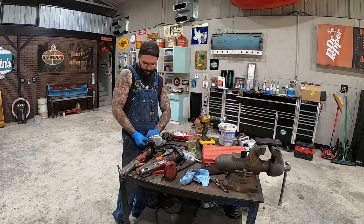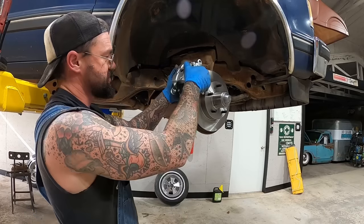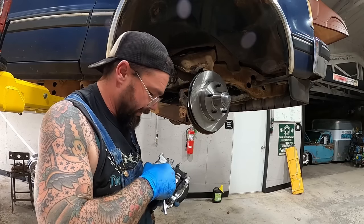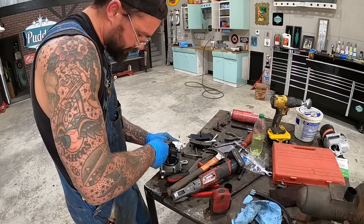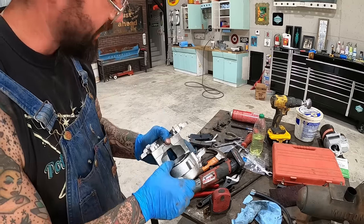We're gonna get our caliper ready. When you go together, your bleeder faces up. Gonna play hard to get, huh? Yep, we're not even close. Shove her piston in a little further.